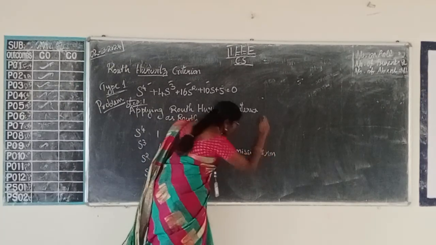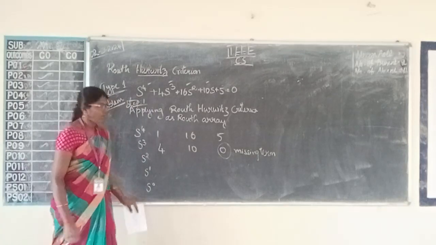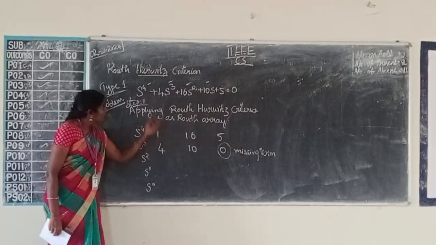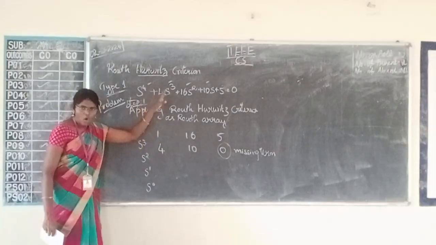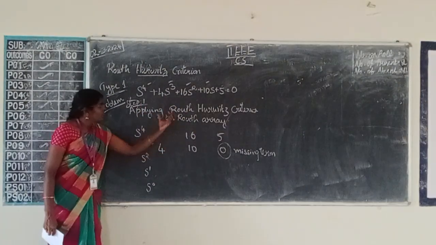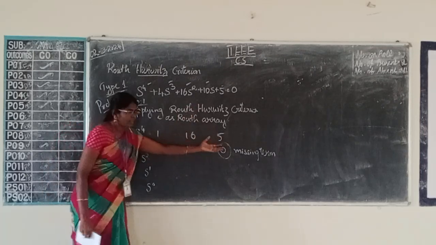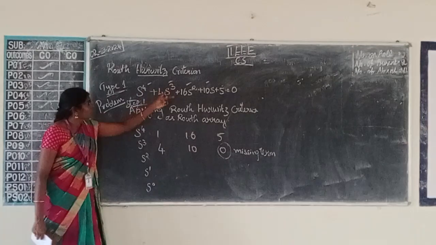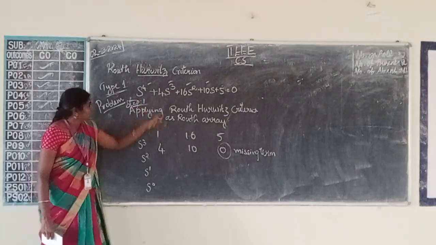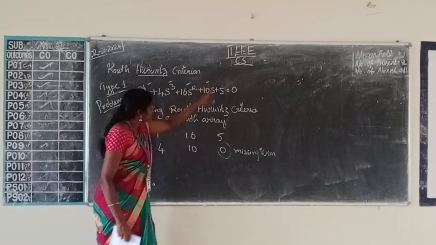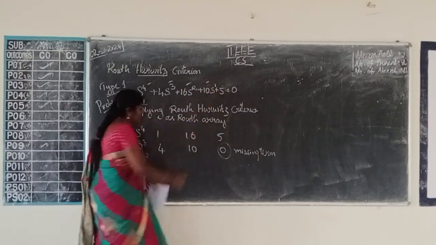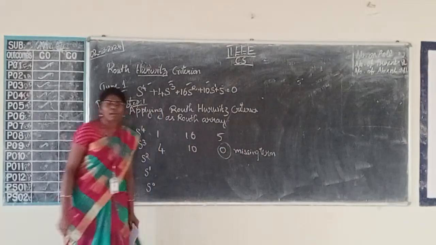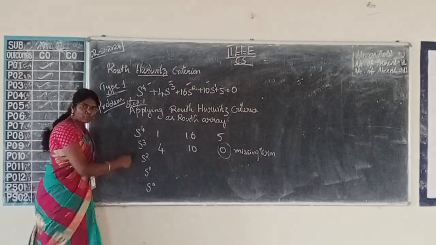This is the procedure to solve step by step. First, we have to write the array form. In S power 4, we have written the even coefficients as well as the constant. That is 1, the S square coefficient 16, and then 5. And then S cube, that is odd power of S, which is 4. After that, here S power 1, which is also odd, that is 10. After that, there is no term there, so it is a missing term, and that is marked as 0. Now what do you have to do?